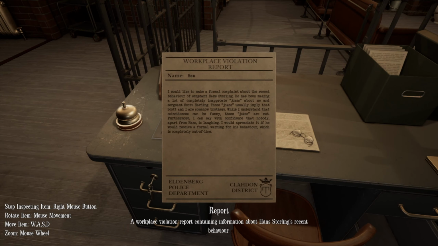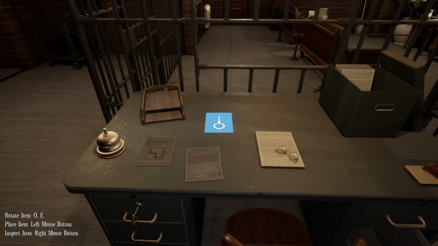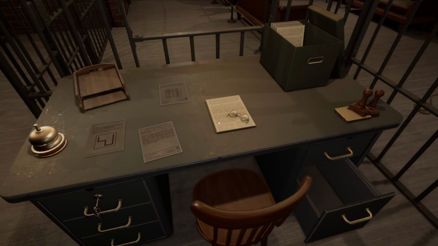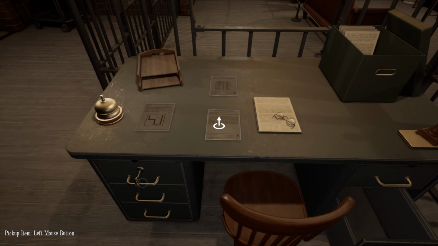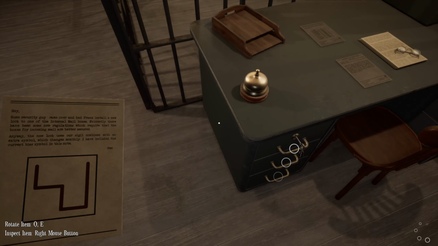Is that a problem, that they're brothers? Ben. Okay. Ben, do we have any Bens there? Name, Ben. Sergeant Hans. Oh, so that's got to be the other guy with the same surname.